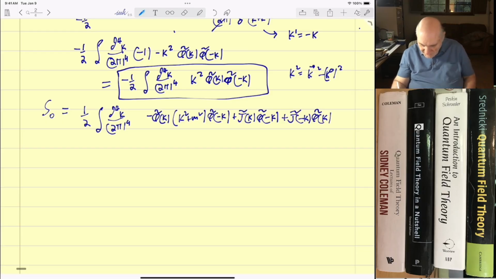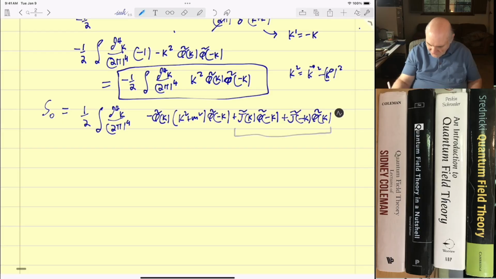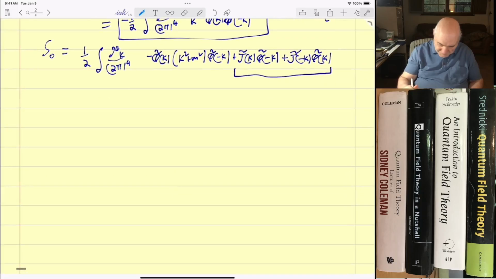Now, if you look at these last two terms, you might say, how did we get two terms and why do they have different signs and everything? If you work through it, you'll get one term, but they're equal basically. Because we're integrating, we're just taking the symmetric form. So it just makes things a little easier down the road.